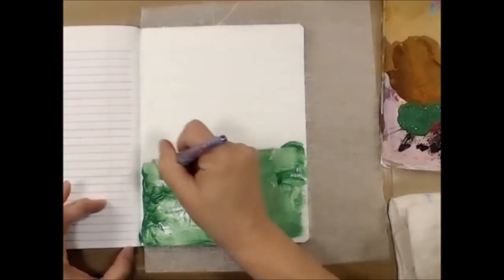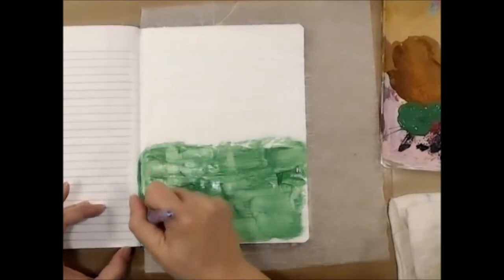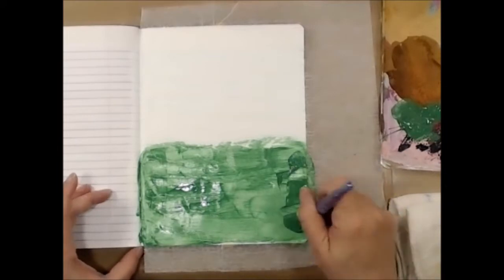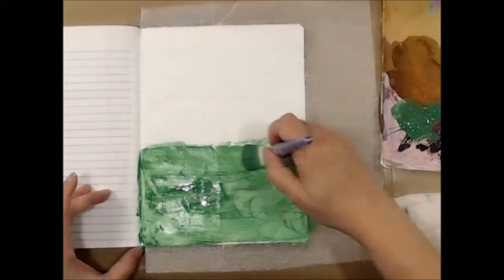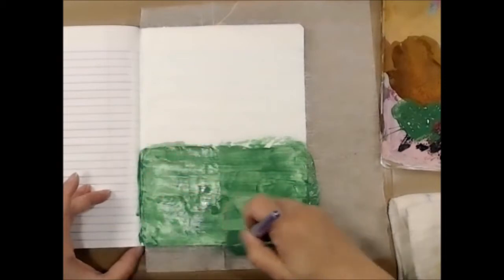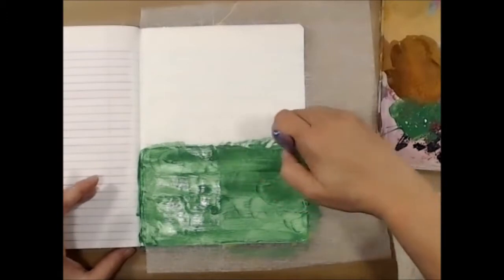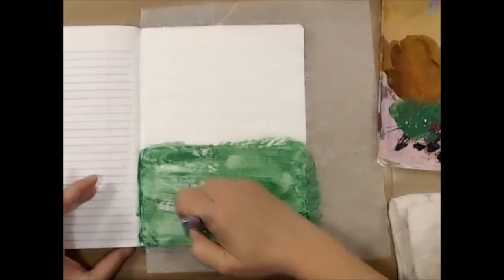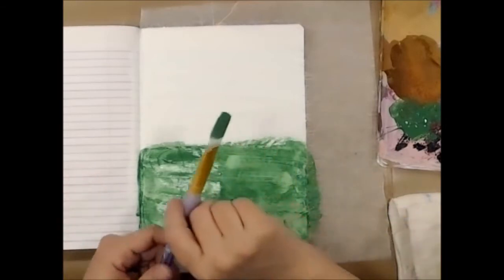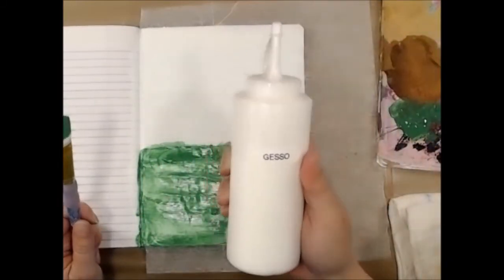I'm sure this is just enlightening. I'm sure you're just thrilled to see all this painting. It's really pretty self-explanatory, and I'm not going to bore you with all the details or let you sit here and watch me paint or throw paint on a page. It's really pretty easy. But just to let you know, I did pre-gesso my page with my homemade gesso.